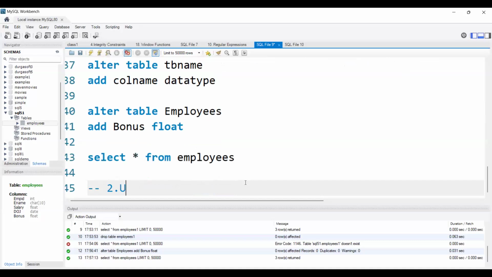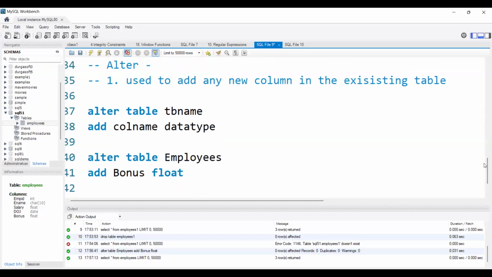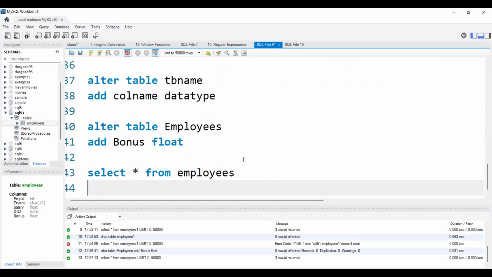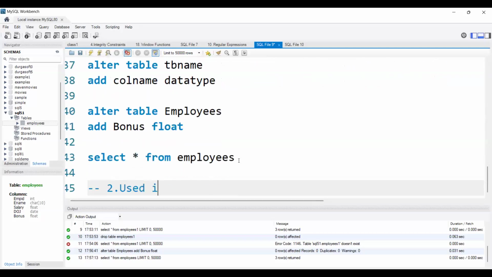Let's see the second use case also. As I said, we have 5 use cases of the alter command. The first use case is to add a new column in an existing table. The second use case is to remove a column from the existing table.